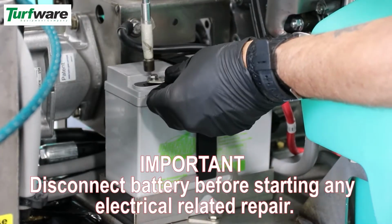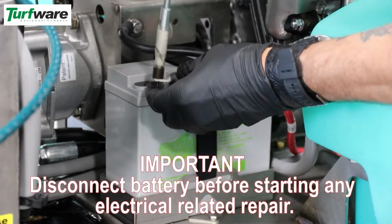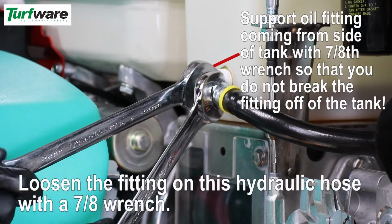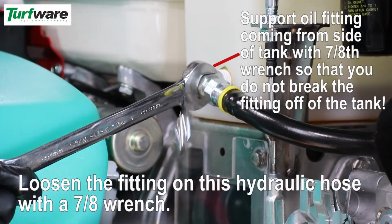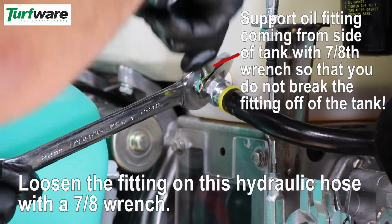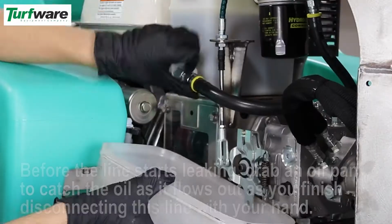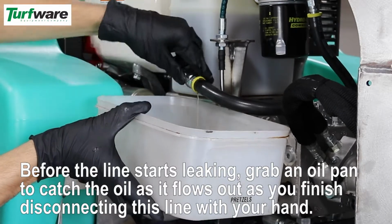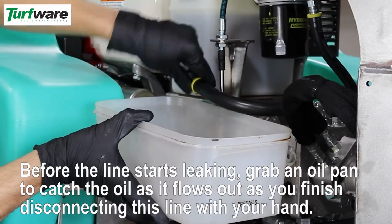Disconnect the battery before starting any electrical repair. Support the oil fitting coming from the side of the tank so that you do not break the fitting off of the tank. Loosen the fitting on this hydraulic hose. Before the line starts leaking, grab an oil pan to catch the oil as it flows out as you finish disconnecting this line with your hand.